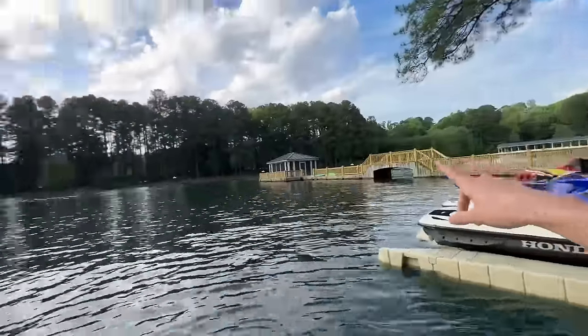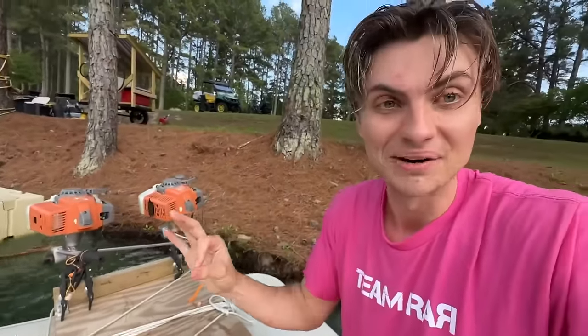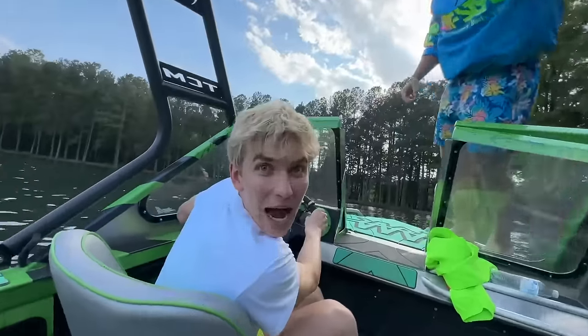So they're over there, but the best part is I landed on this floaty. This one actually has motors. I built this over a year ago. These motors work, then it's a boat. And if it's a boat, I'm still on, which means I'm still in the challenge. Now it's time to get Andrew out.